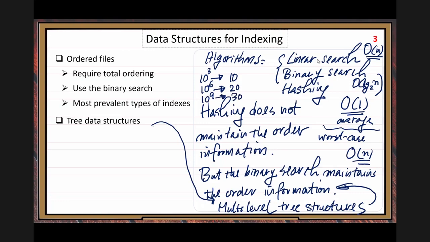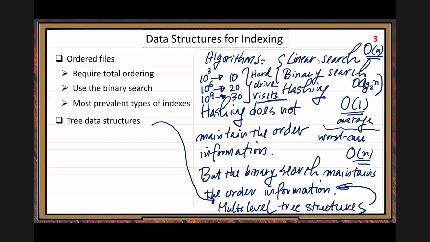So that number is not that huge, 10, 20, 30, but think about those 20, 30 comparisons, you need to go to the hard disk. Each comparison needs a hard drive visit. That could be slow, right? You have 30 hard drive visits. So definitely you want to cut that 30 hard drive visits to 4 or 5 visits. 4 or 5 can already cover billions of data items.